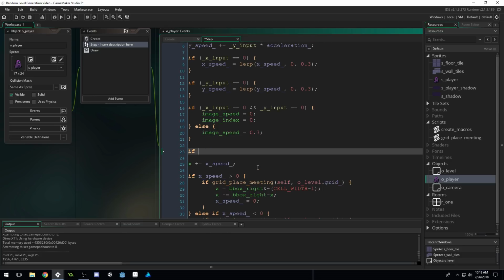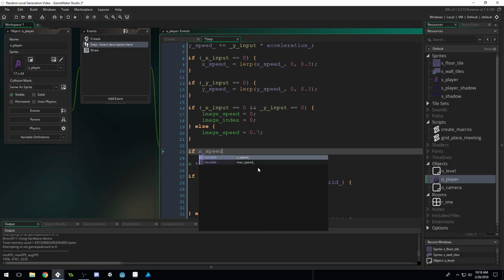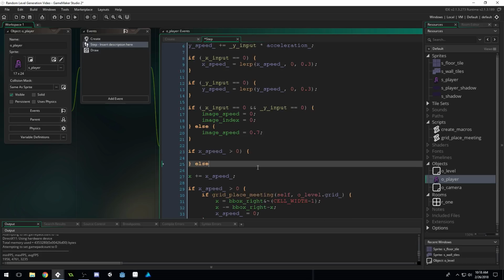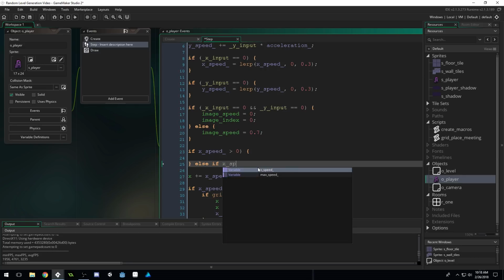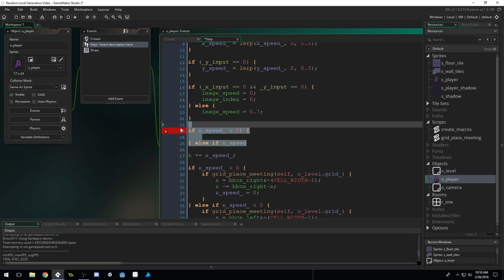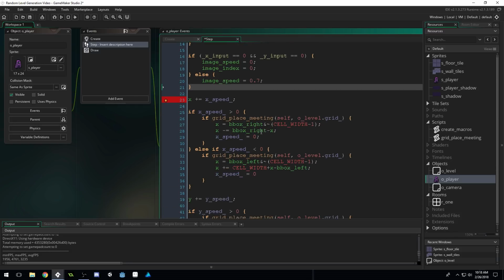We'll say if x speed is greater than 0, else if x speed, this sounds very familiar, doesn't it? Just put it right in here.